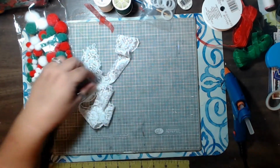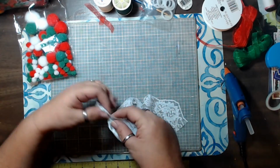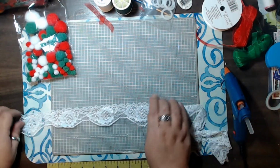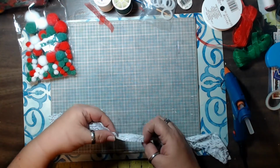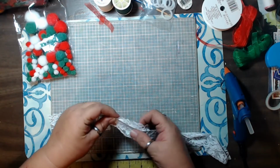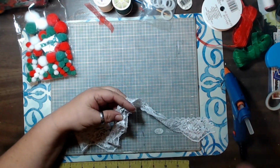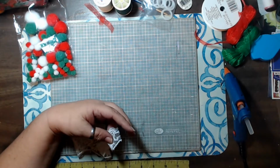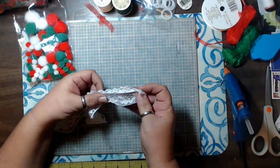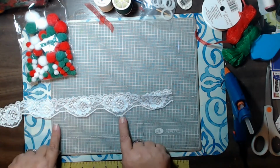But if you don't, if you just have regular lace, you want to take about a foot, maybe a foot and a half of this, depending upon how thick you want it, how full you want it to be. Take it, and then you're just going to cut it off. And on this one, this is the inside, this is the larger side.